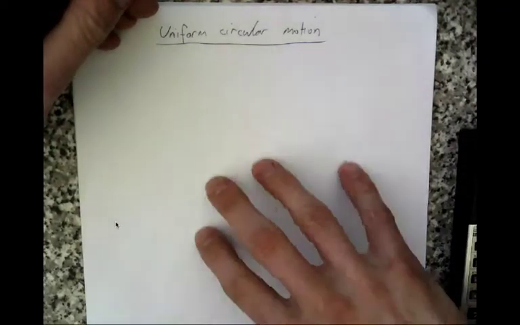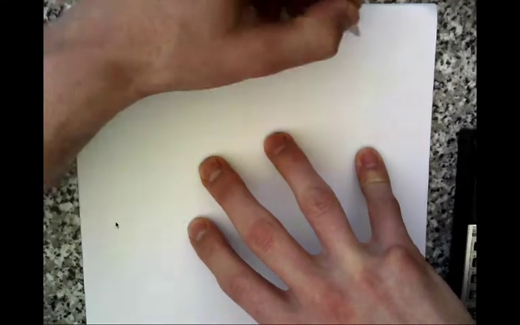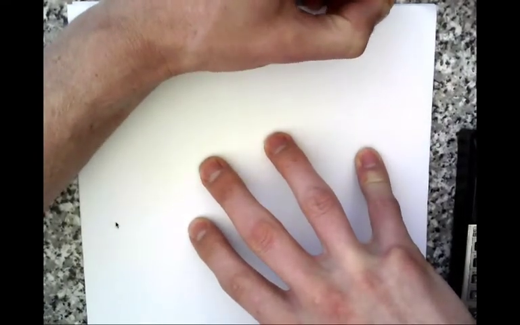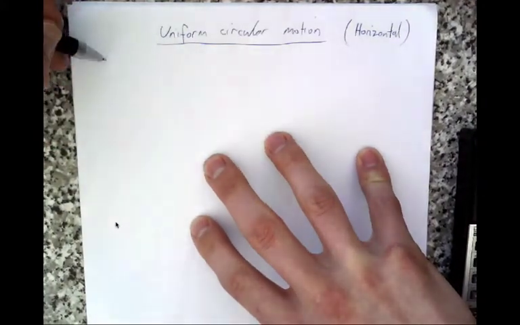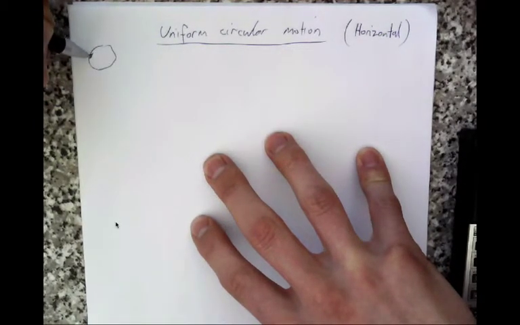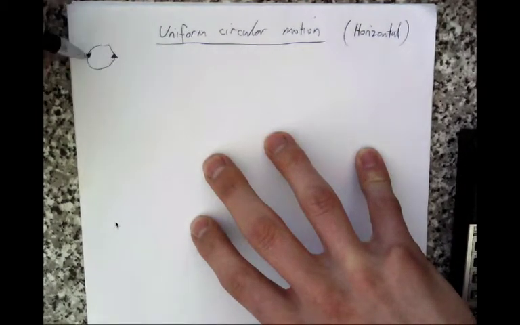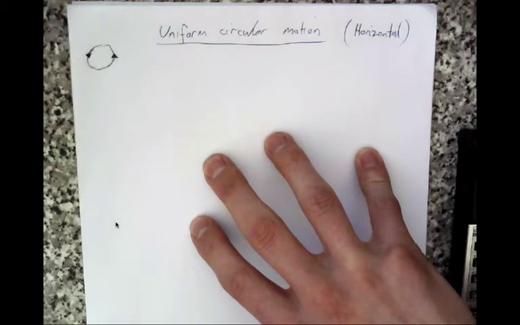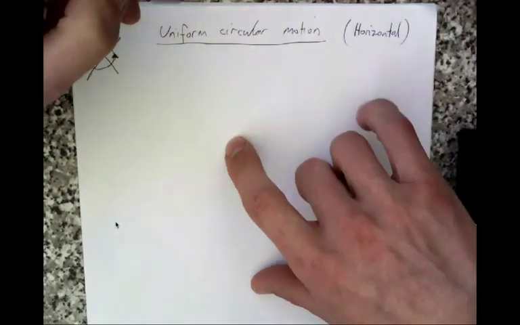A bit of background about uniform circular motion. When we're talking about uniform circular motion, we can think of it here on Earth as being the same as horizontal circular motion. So our object is not having to deal with going downwards with gravity and then battling up against gravity. If it was vertical circular motion, the object would speed up when it's moving with gravity and slow down when it's fighting against gravity. But we're not talking about that, we're talking about uniform or horizontal circular motion.